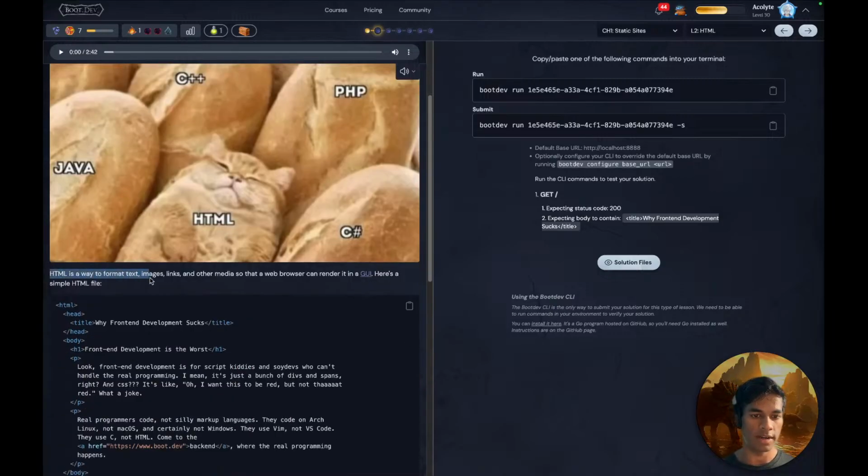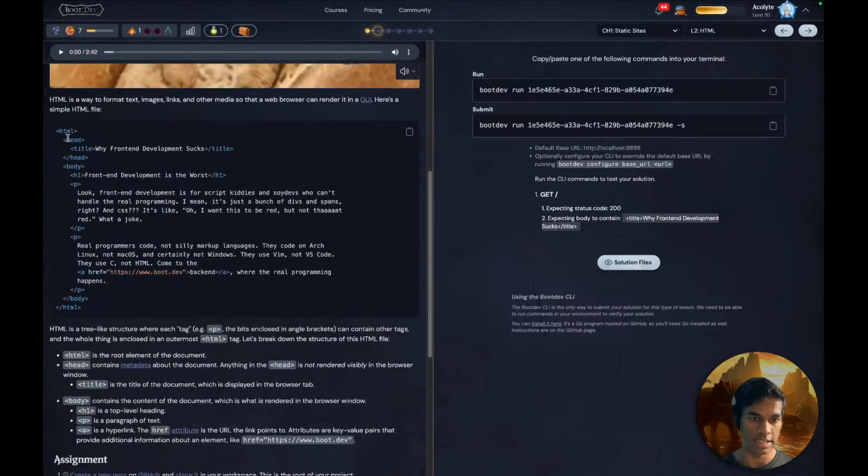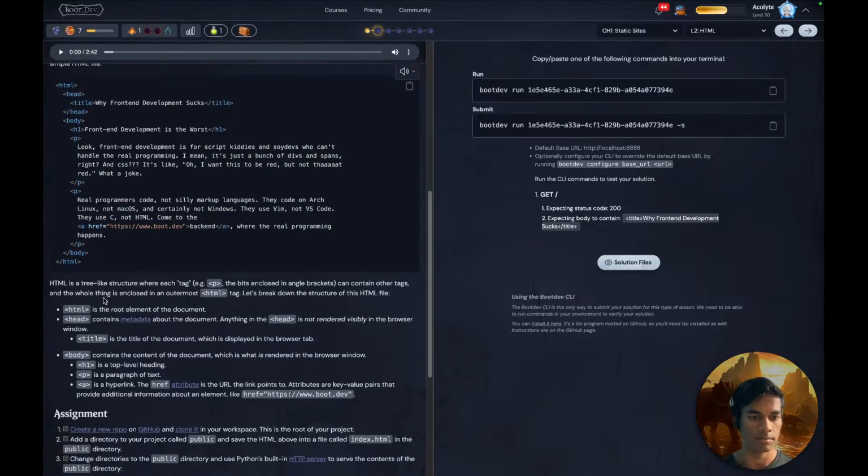HTML is a way to format text, images, links, and other media so that a web browser can render it in a GUI. Here is a simple HTML file: html, head with a title tag, opening and closing head, which contains a title, then a body, which contains headers, paragraph, and other paragraphs.